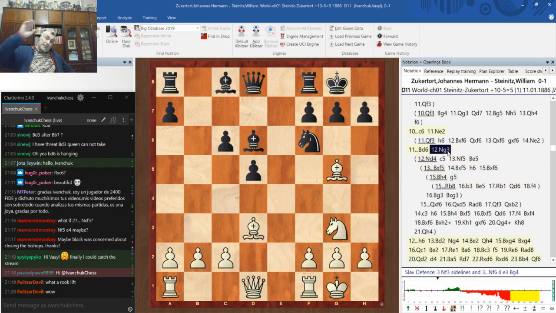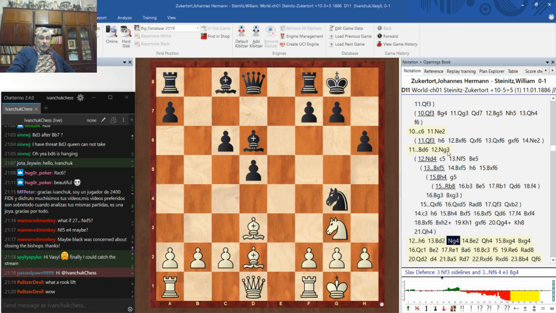Okay, but knight g3 was played by Steinitz. It's strange somehow. h6 is natural. Now bishop d2, knight g4. So now Zuckertort is starting an attack. So, a terrible opening by Steinitz.